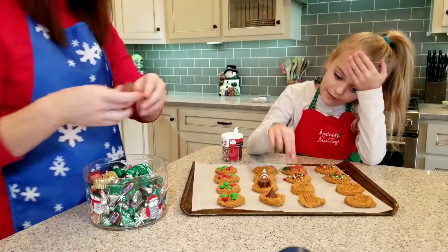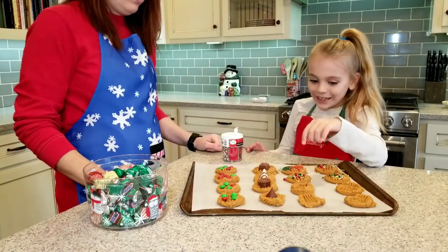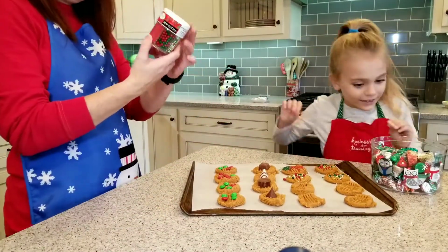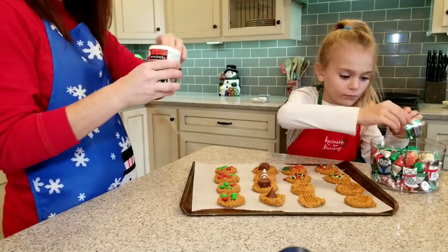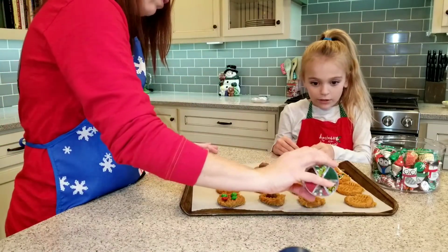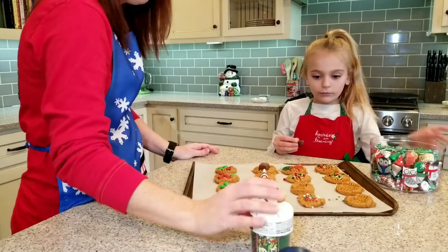Yeah? Look. I think we're just gonna be like, blam. I thought you'd cut it in half first. No. Look, that's cute. You sure you don't want me to put hash browns on one? That is disgusting. Let's see. I'm gonna try one of these that you haven't done. What do you think? This little circle one? Sure. The smaller ones? I like those. Glob them on there. Whoa, that's cute.